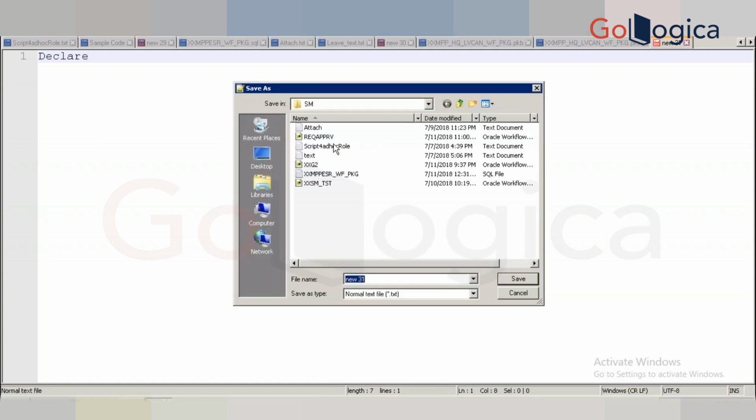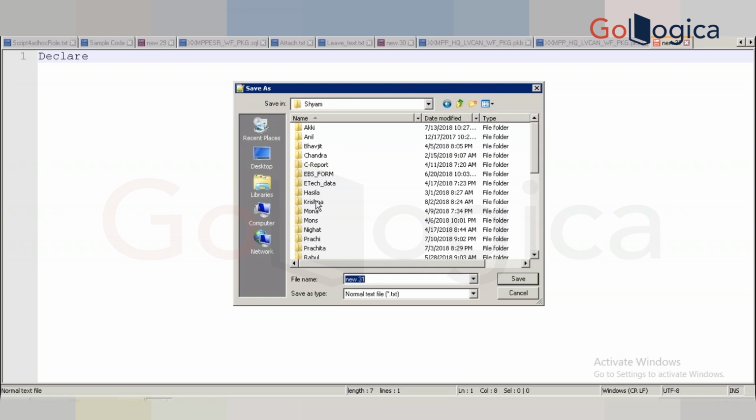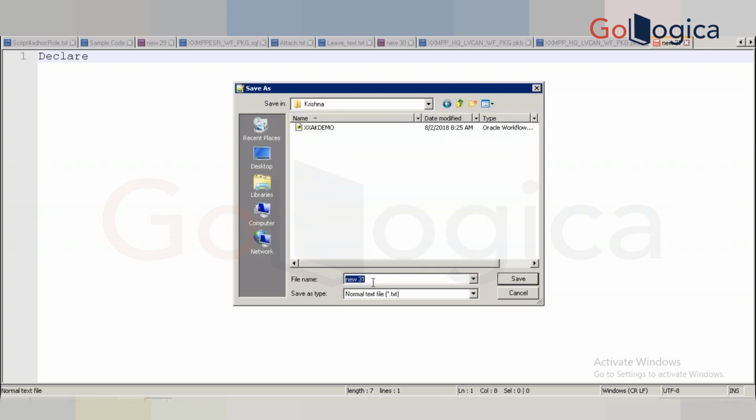So for launching the same workflow, what we need is, because we had one variable, right? We created one variable attribute basically. Workflow text.